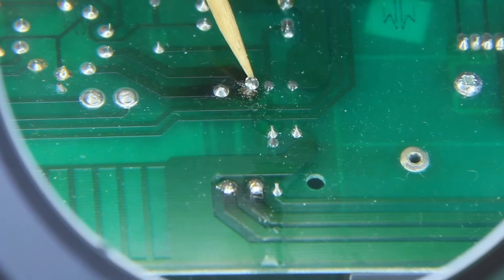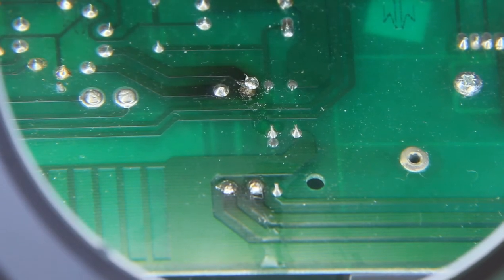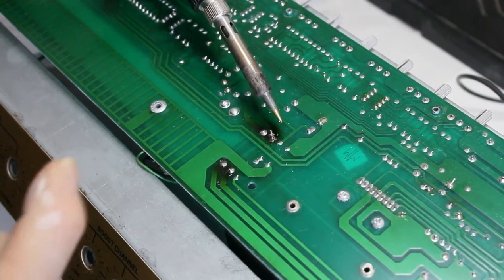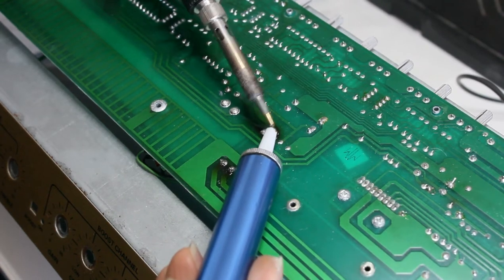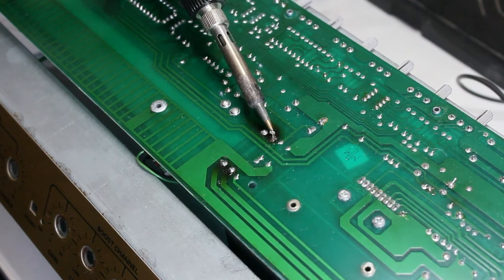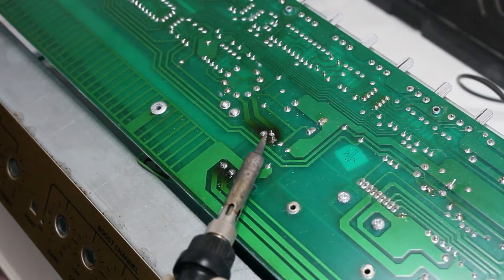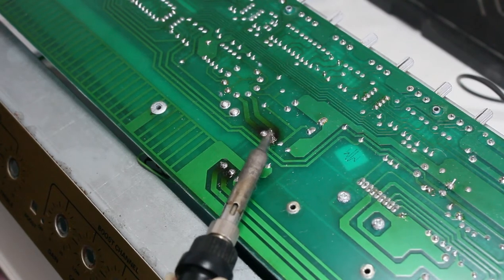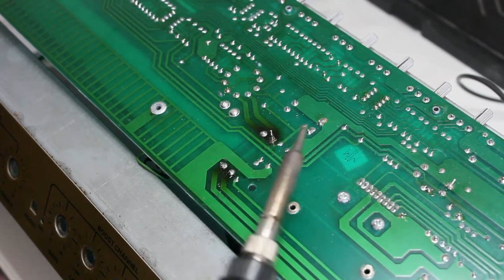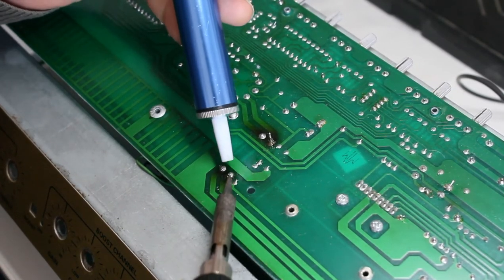So the first thing I'm going to do is to remove the solder on the component and to see if I can take the component out, and then we'll have a look at the trace and see how much damage there is. I'm not going to be able to solder sucker that away. I'm going to have to lift it up and off the lead here. There we go. So that is actually what's left of the trace. Let's see how this one comes off.